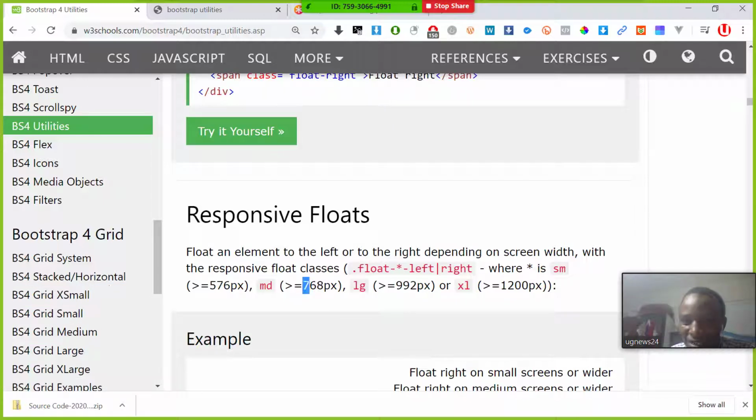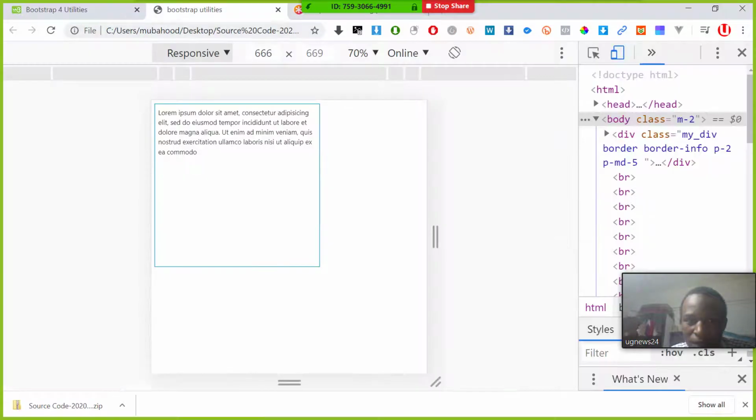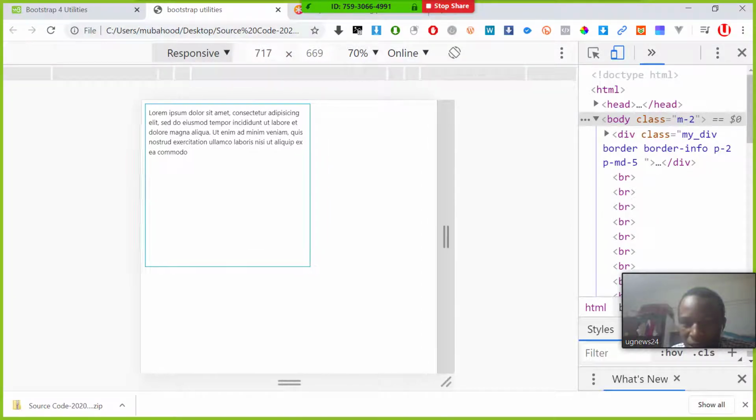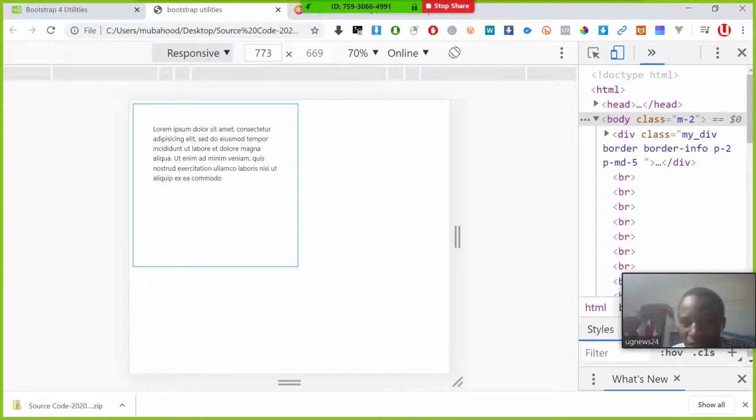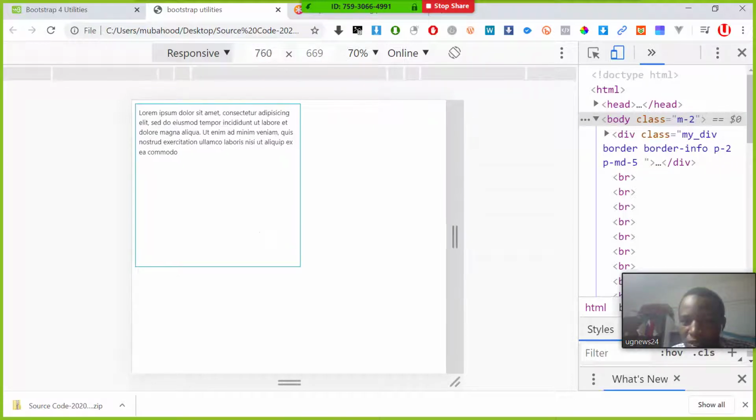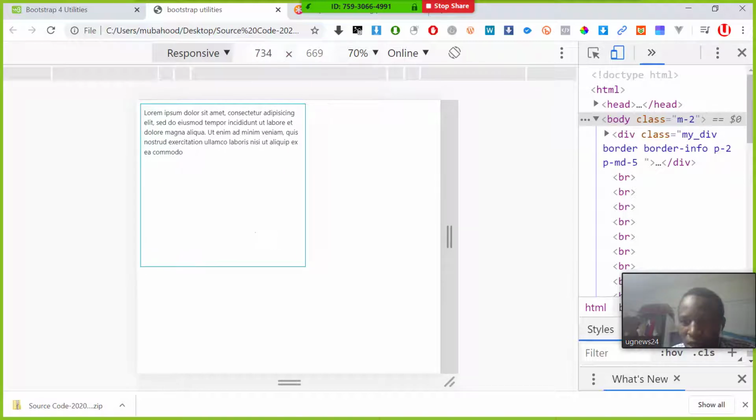The medium screen will begin from here. So that's why I've shown you this technique of changing the width. You put here on responsive and then you see the width here. So I change the width slightly. When it passes 768, it jumps to the medium size, that is the iPads and the laptops. When it's less than 768, it jumps to the smaller size.